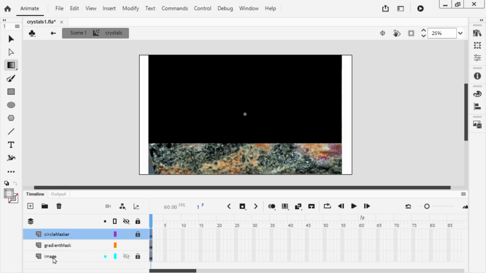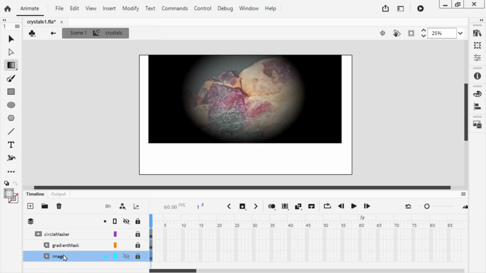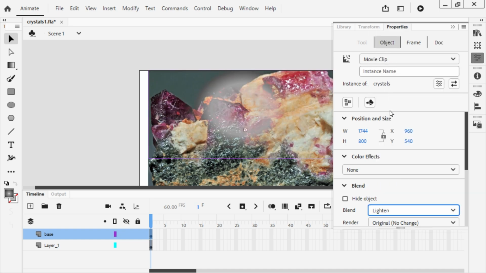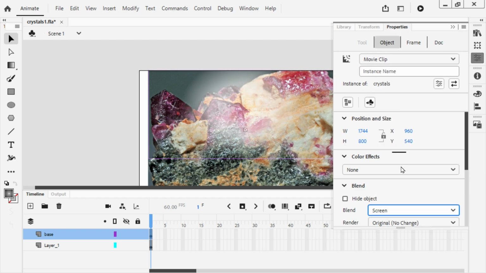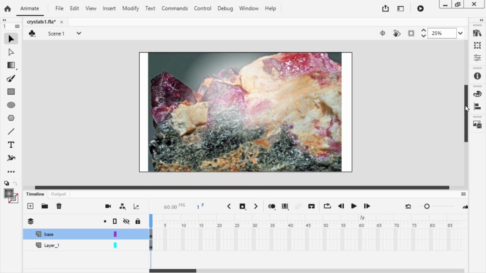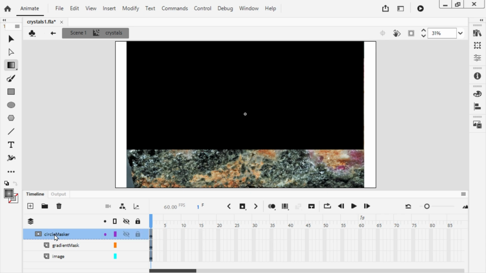So the masker goes on top, right? And we want to mask this. So we mask that. This is going to go in there as well. I think there's another thing I'm missing though, which is to blend the layers together. Oh, the blend works there. Screen blend is what you want there, right? So that is interesting. So I want to keep changing the gradient.